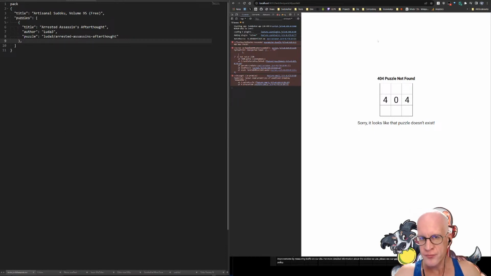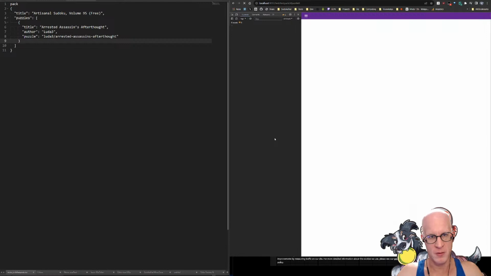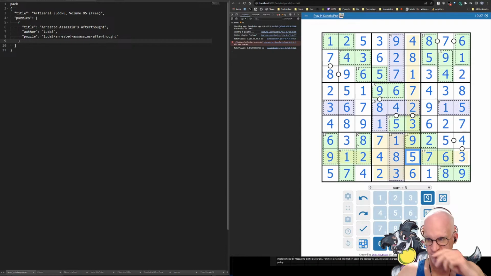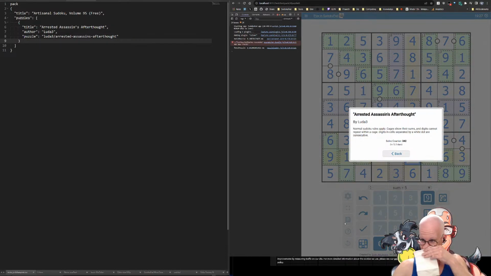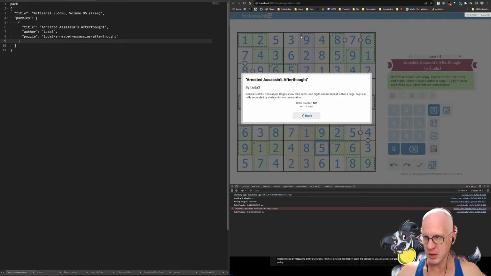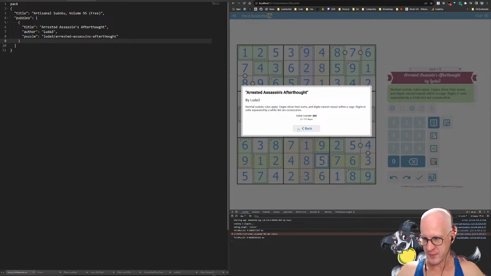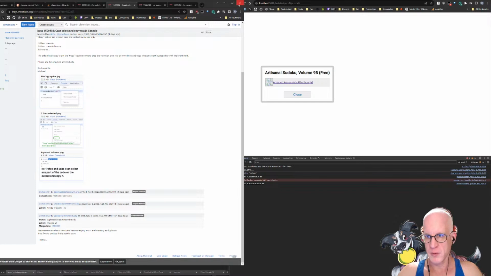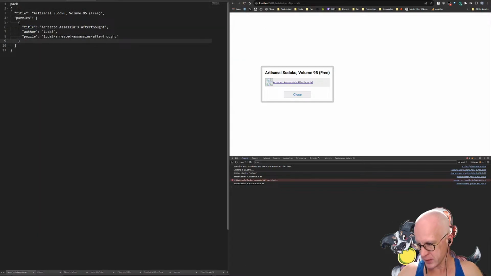Okay. Not valid JSON. Did I screw up a brace somewhere? Oh, comment somewhere. Okay. And is that the right puzzle? Probably, right? Yeah, it is. So we can actually move this back to the bottom because now we want it to look a little bit more like the format of what we want the puzzle pack to actually look like. I can close these now. It's just like Chrome bugs all the freaking time.